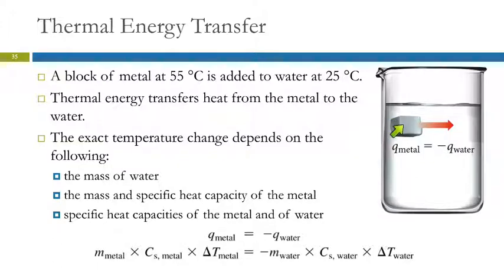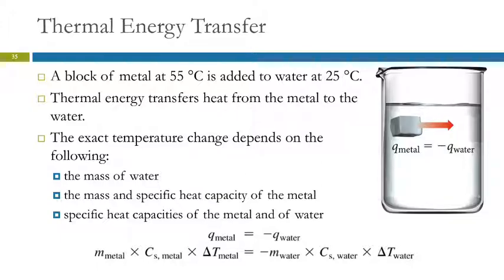Heat is going to be transferred from the hot metal to the cold water. The metal will cool down. The water will warm up until the temperature is the same. We know that's going to happen. We know that the heat lost by the metal has to be equal to the amount of heat gained by the water. And when we're writing it out with symbols and numbers, we don't have words to specify the direction, and so we need the sign, a negative sign. So Q metal and Q water are the same magnitude, but their signs are opposite.